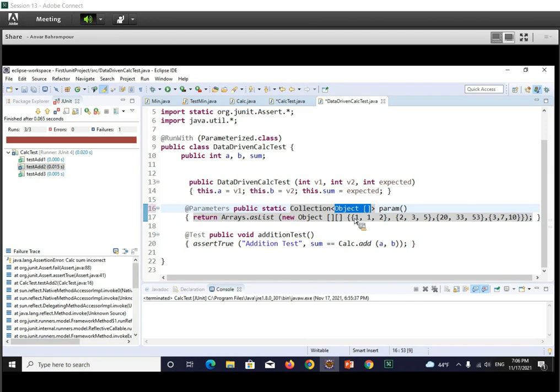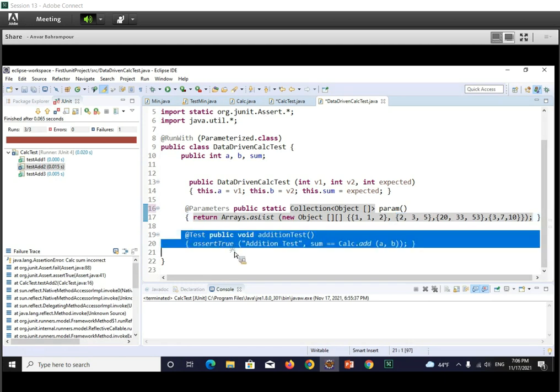Each of these test cases is an array of objects. Okay, so we define our parameters by this method, and finally we should define our test method.